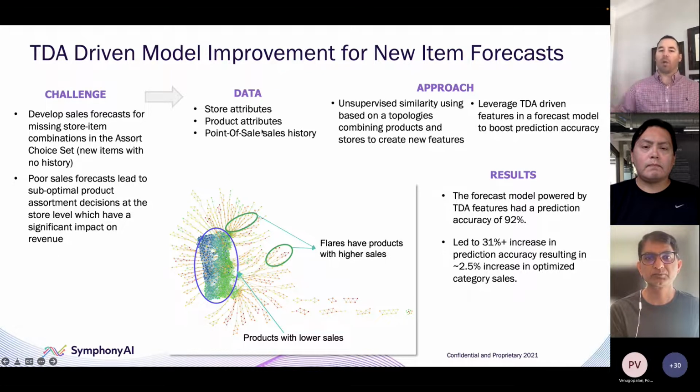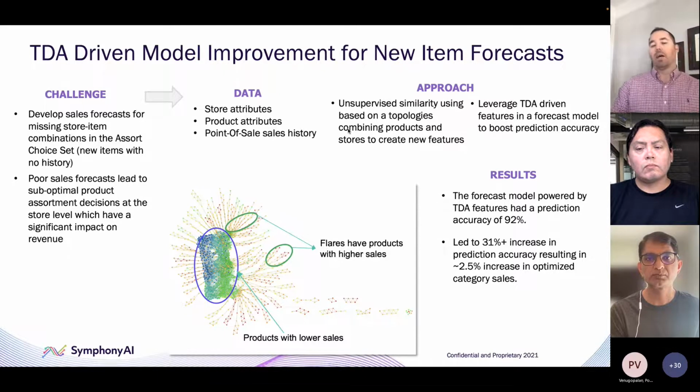Now, the data in this data set are store attributes, product attributes, and point of sales histories. But remember, these are new products, so it'll just be point of sales in just a few stores. And so what we're going to do is we're going to do unsupervised similarity using topology, like what you saw me do with the segmentation. And I'm going to build TDA embedding, so features based on TDA that take advantage of some mathematical properties of TDA, specifically coordinate invariance and deformation invariance, that make it much less susceptible to small perturbations of the noise. So what it will do is it will tell me which stores are very similar to each other, which products are very similar to each other, and how are they very similar across the entire space. And then I can use those in a predictive model. And I'm going to show you that in just a minute.